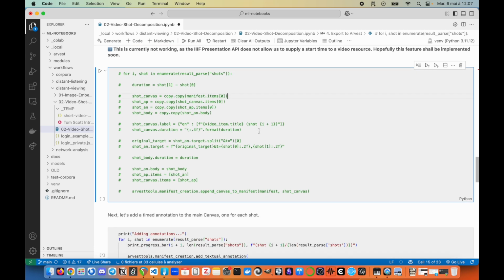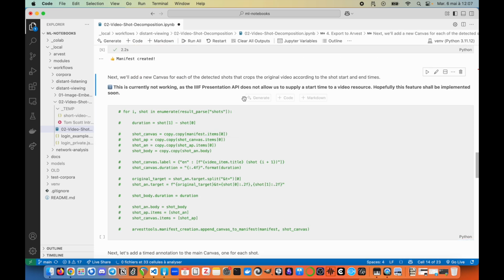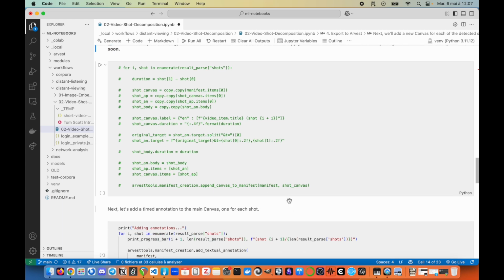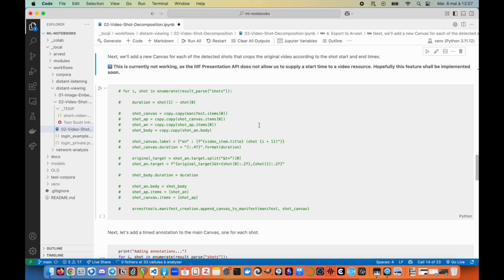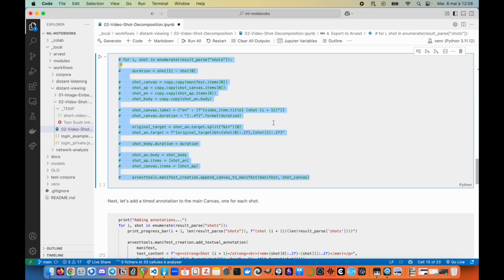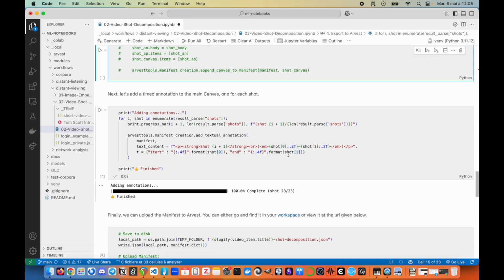This is something that we are communicating with IIIF about, to implement and make part of the standard. But it isn't part of the IIIF standard as it happens. But that is how you would do that if ever you wanted to add that functionality in the future.